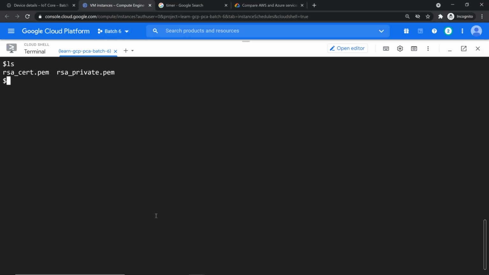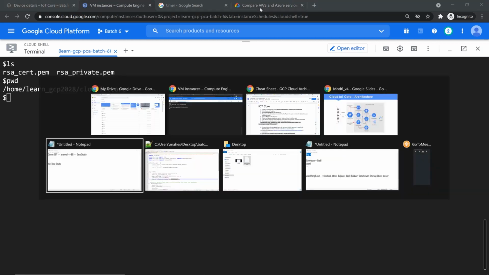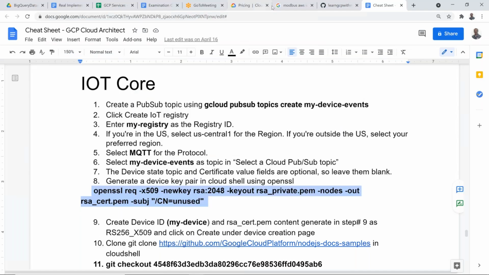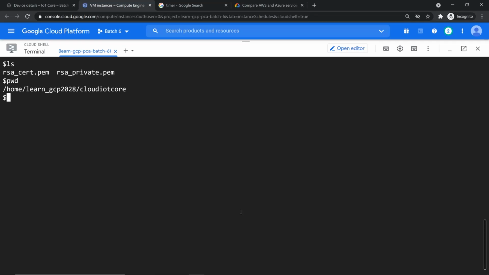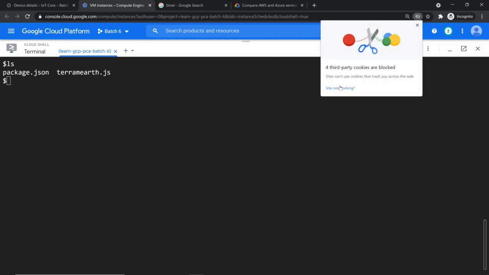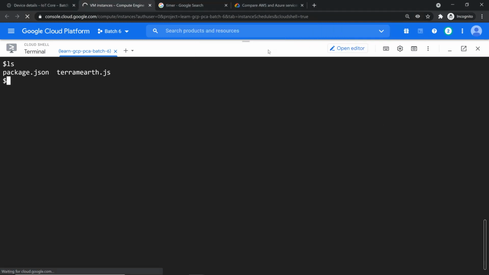I will clone. I'm in this current working directory. So what I will do is I'll clone this code. I just clone this small piece of code, git clone, done. So if I go inside this, basically it's a Node.js application. If I open it and show you, it's an existing code. I just modified it.